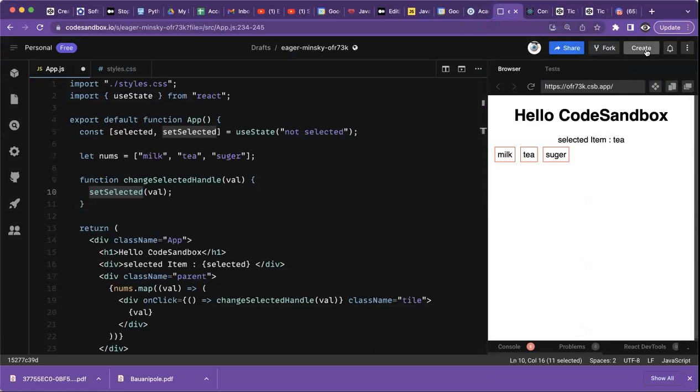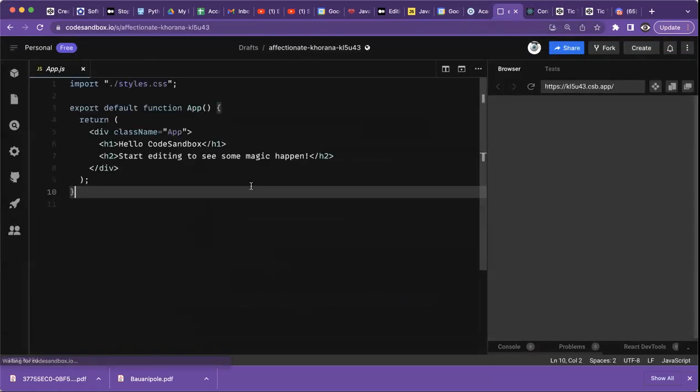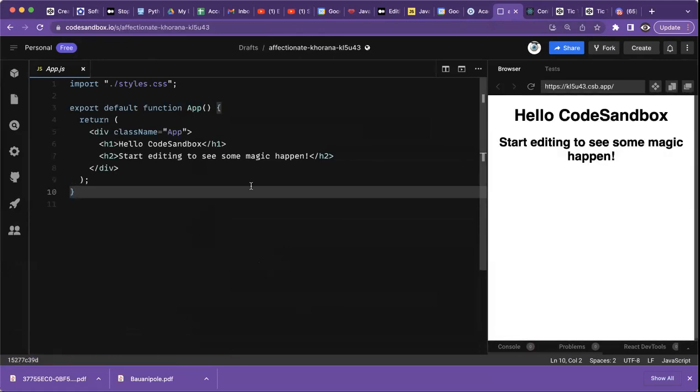So let's create a new project, and I'm going to have two buttons here. If I click on one button and update the state, as soon as the state is updated, I want to update something else. So we want to understand how useEffect really works.